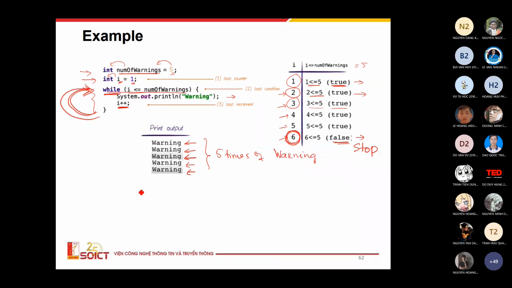Okay, so you can see for y here, you can check the value and you will print out several times of the code block. Okay, you will do several times the code block, and you have to pay attention. That means you have to avoid the endless loop, tức là các vòng lặp vô tận, vòng lặp không ngừng nhé. Phải tránh cái việc tạo ra vòng lặp không ngừng.